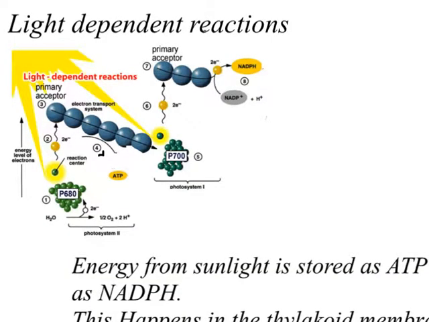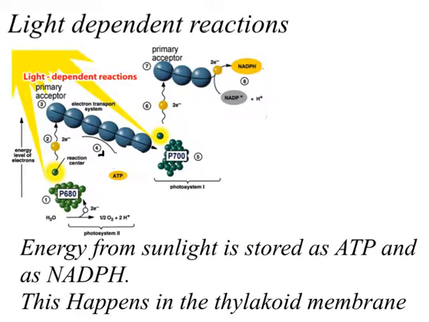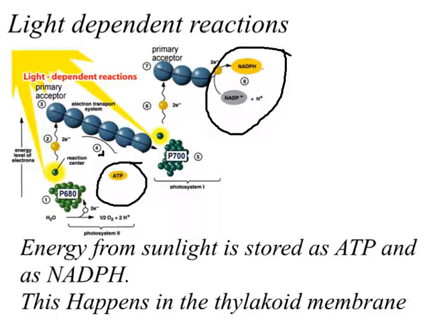So first, here are the light-dependent reactions. These reactions depend on the presence of sunlight, and when sunlight is present, a very complicated set of reactions happen, but basically the end result of these reactions is that energy gets stored as ATP, and energy gets stored as another energy storing compound that's called NADPH. You can think of these both as batteries. What you're doing during the first step, or the light-dependent reaction, is filling up the batteries and saving some energy for later.